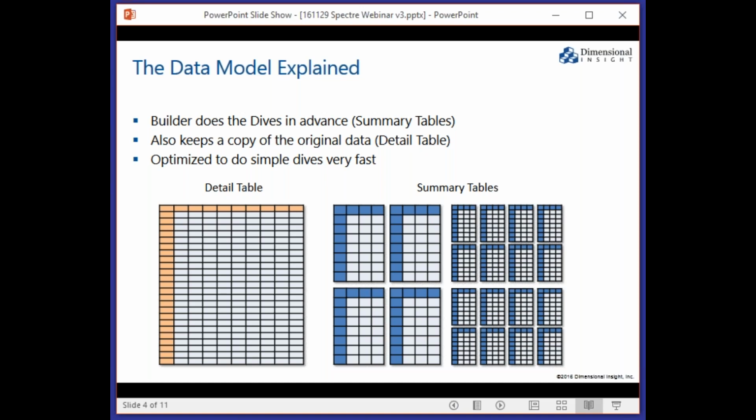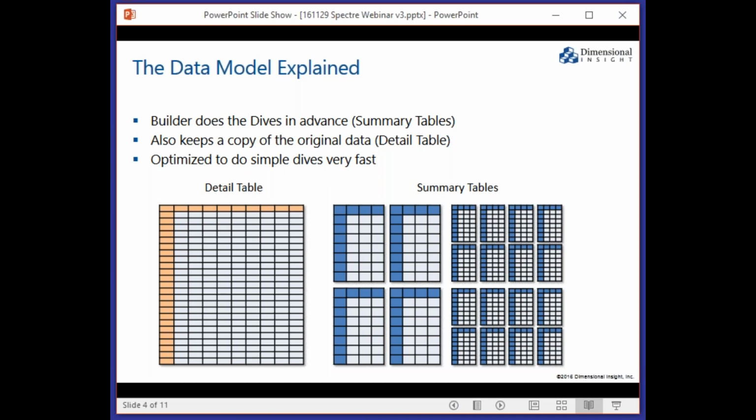And what Builder does when it's creating a model is it looks at all of the things that you might dive on, and it creates summary tables, which sum up the detail table in different ways. It does this once for each dimension. It also does it for each dimension value, and then it's recursive.